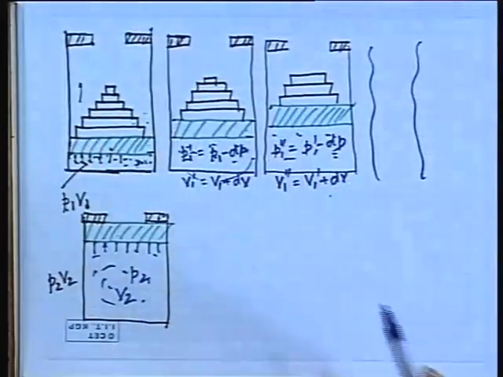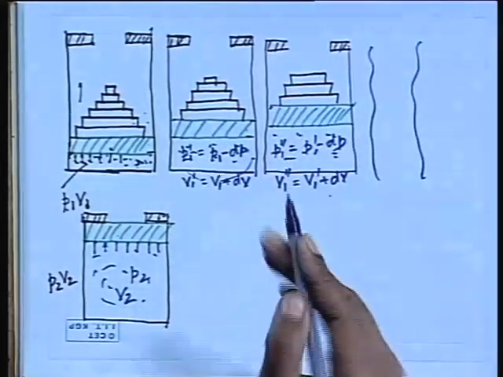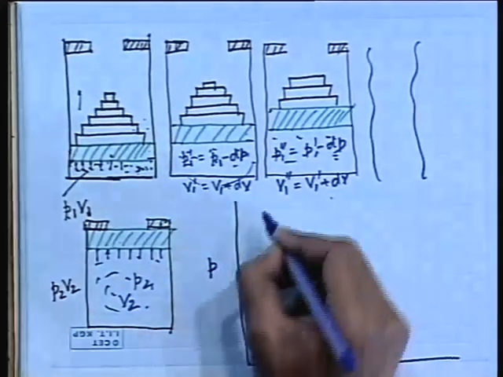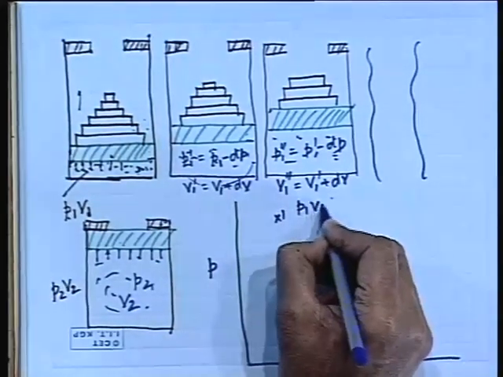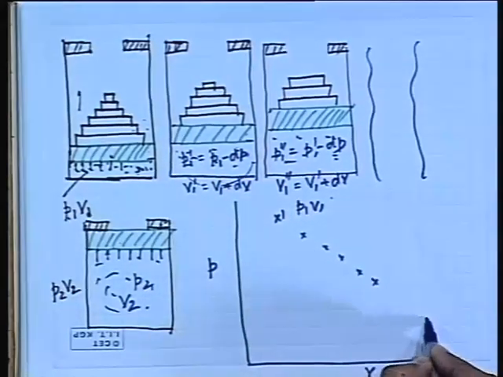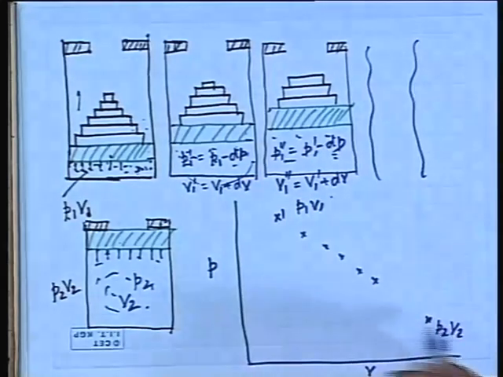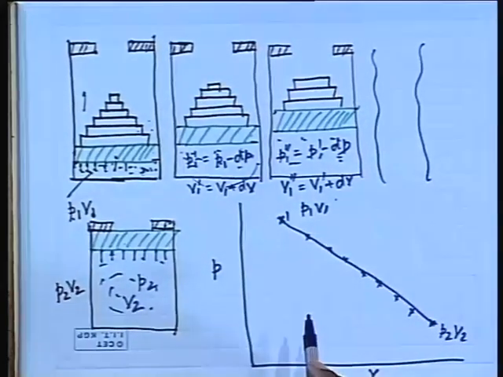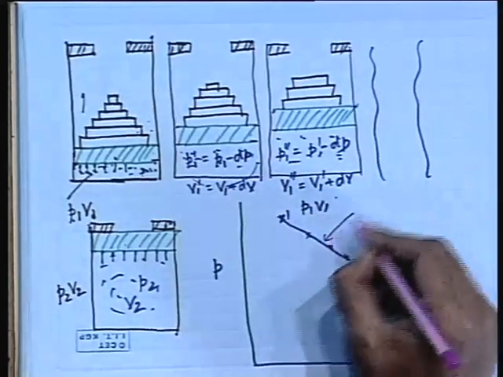But even if you do not stop, if you do it gradually and continuously, removing the weight, then all the successive states can be thought of as a sort of equilibrium, a limiting equilibrium process. In this case, on the P-V diagram, this is your state 1, P1 V1, and if you come like this to P2 V2, you can specify all these successive states and join them as a single curve. That means this is the thermodynamic process. This is the process.